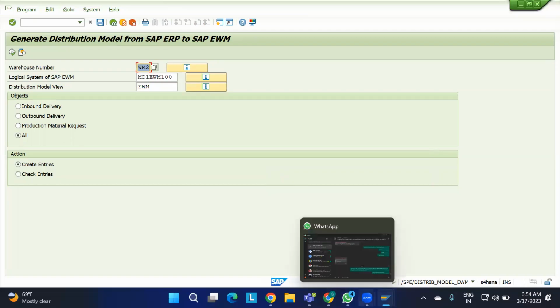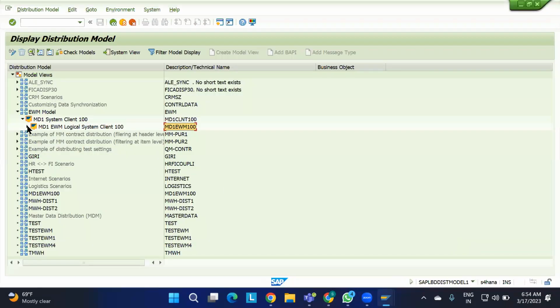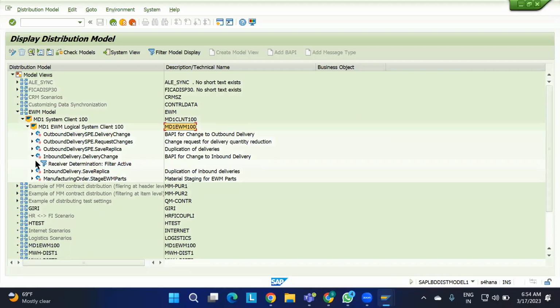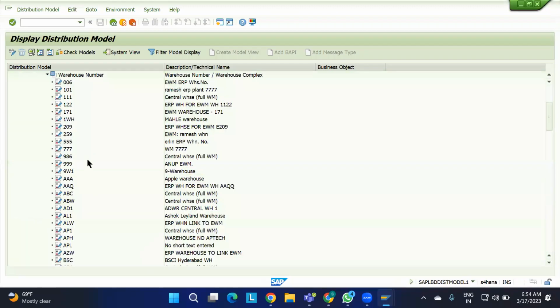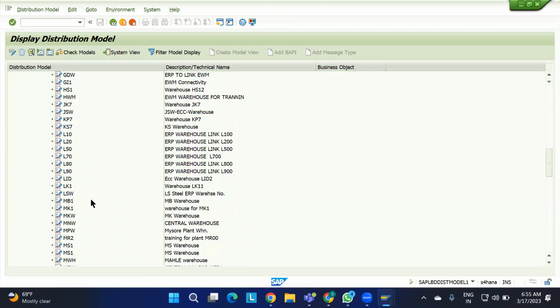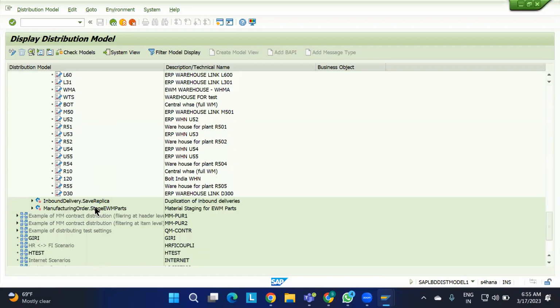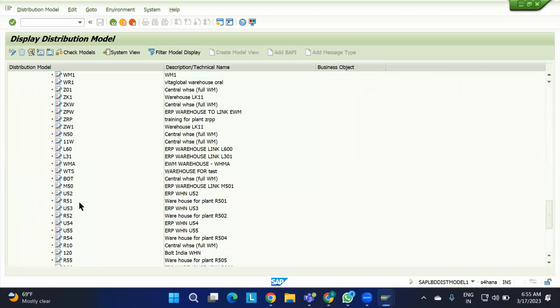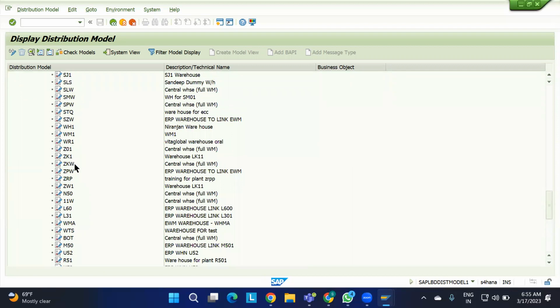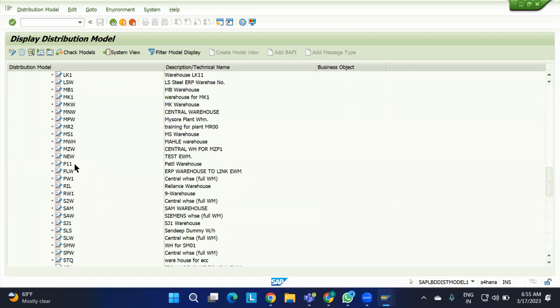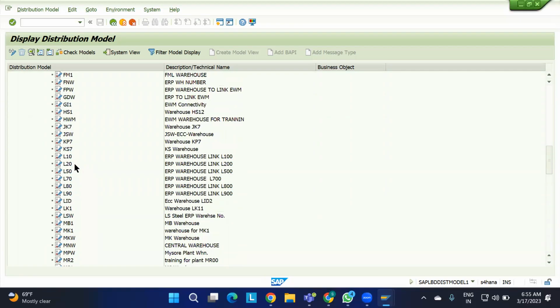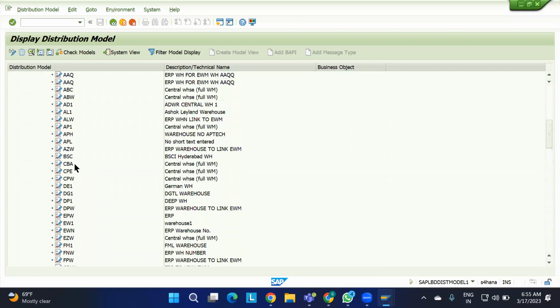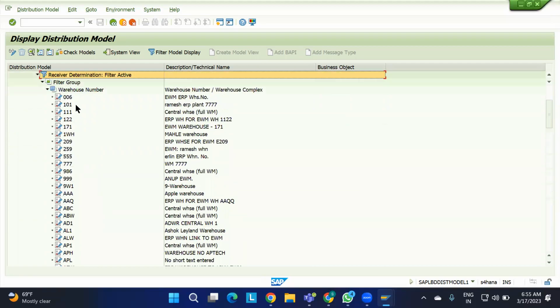I'll say okay. And if you go and check in BD64, it should appear to us. Our warehouse should appear anywhere. That's it. Here warehouse numbers are there. No WM2. Just check it. It will be last most of the time. No WM2. You have to search. If it is not coming here, then it will be a problem. So many are there. One minute, I have to check one by one.